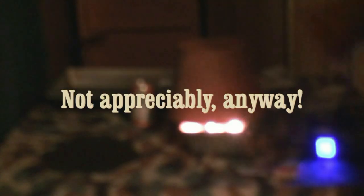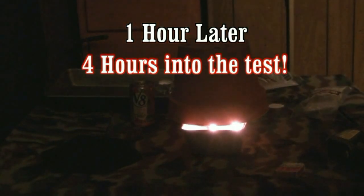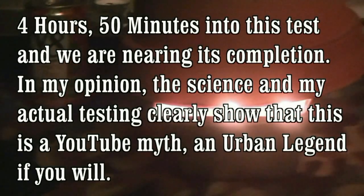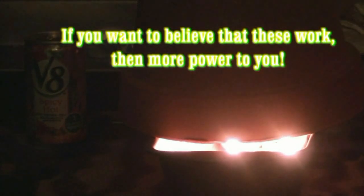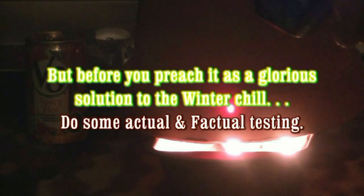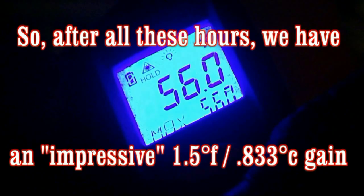With three hours in, it's definitely not making this room any warmer. We're at the four-hour mark — still not helping us a lot. This is not generating enough heat to warm this room. I mean, I keep hearing about how great this is, but it's not doing me any good. Best you could do is use it as a radiant heater and get your hands warm by it. We're getting close to burnout. 190 on the rim. This pot heater just doesn't do it — I wish I could say it did.